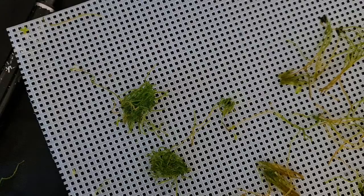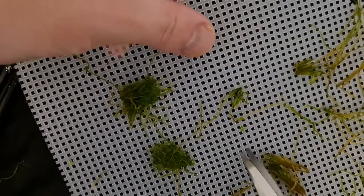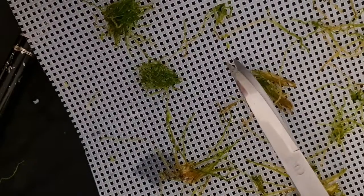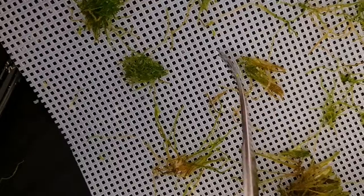Now this is going to take a while. This is a bit laborious if I'm honest with you, right? But it should yield better results. Moss does better at first when it's not really compact. When it's compact, it tends to rot, and that's why you see those brown patches.